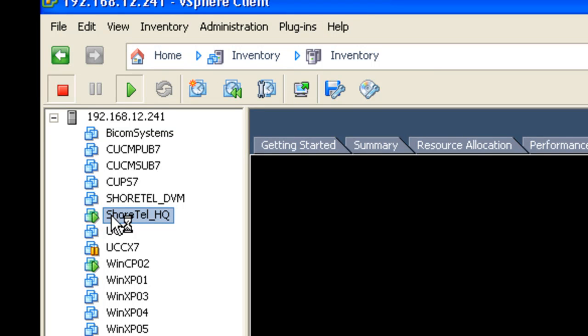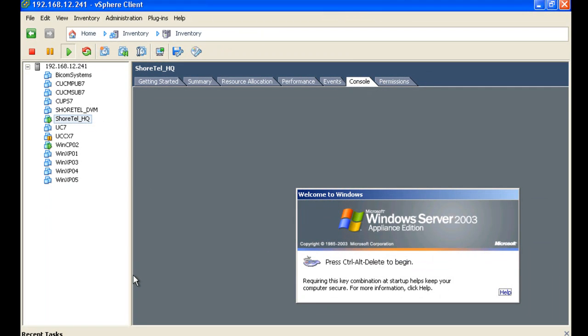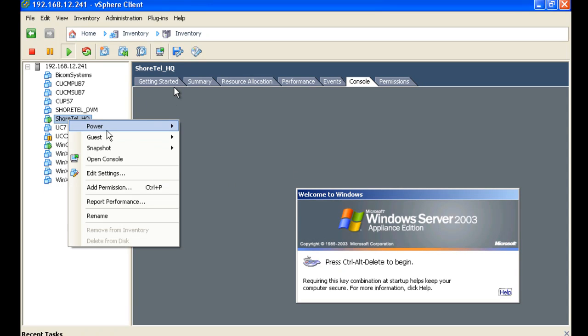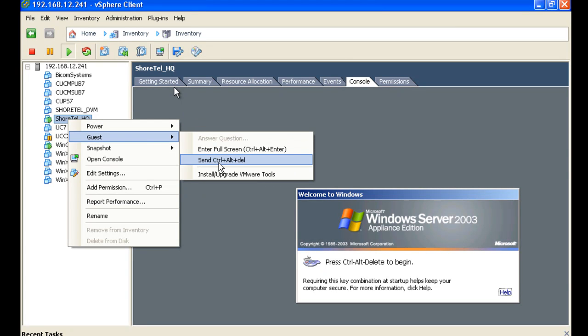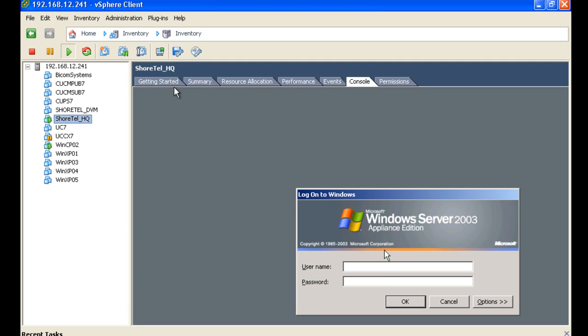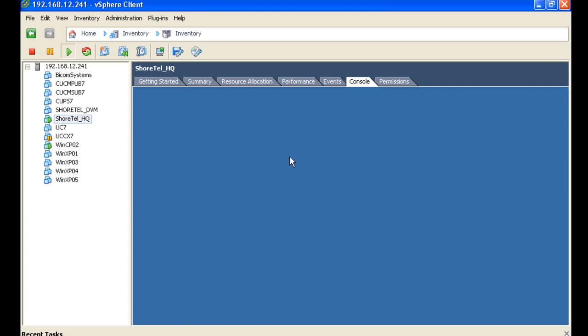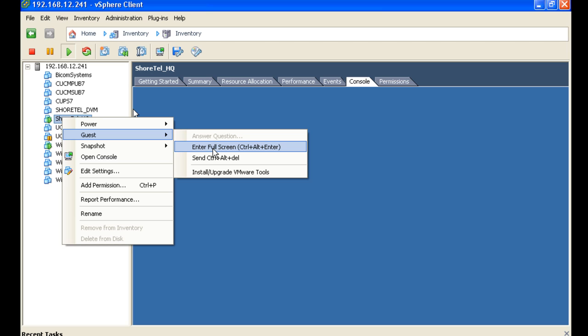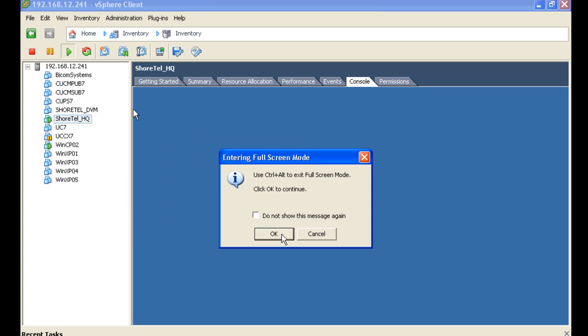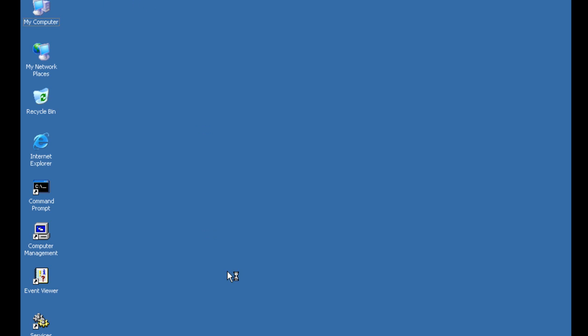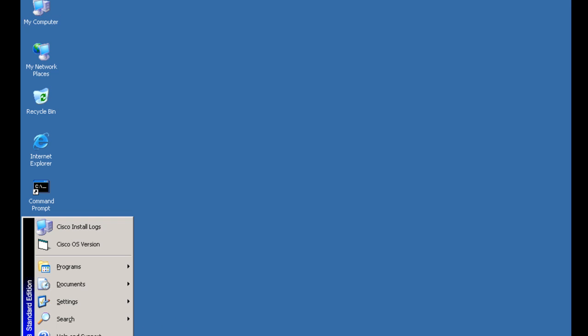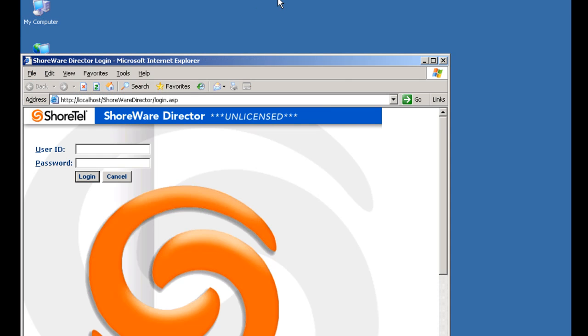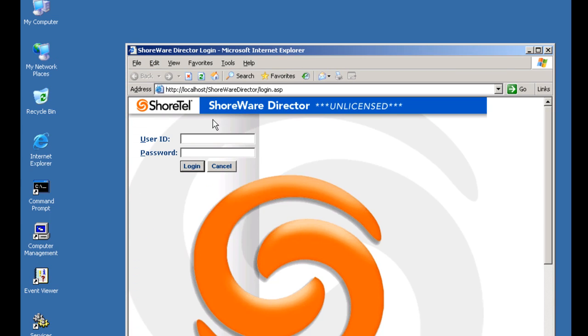So if I go ahead and click on this virtual machine, this one is in fact running. I will right click on the icon here and say that I want to send a control alt delete, and we'll log in here. And at that point, we're logged into a machine that's actually virtualized. I just want you to see the ShoreTel is in fact running. I'm going to go ahead and put this puppy in a full screen mode. So this is a virtual machine. You're going to have to take my word for it, I guess. Looks like any other machine. But here's ShoreTel down here, and as you can see, it's a brand new installation.